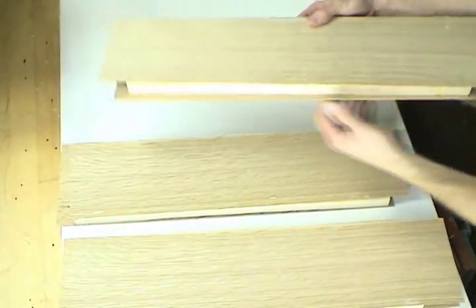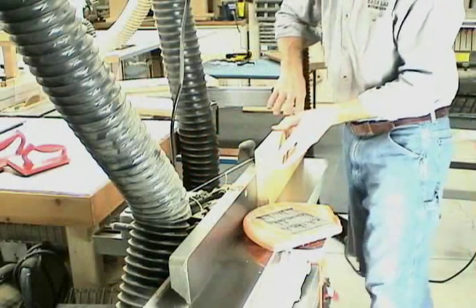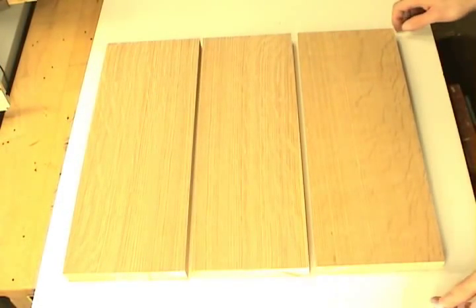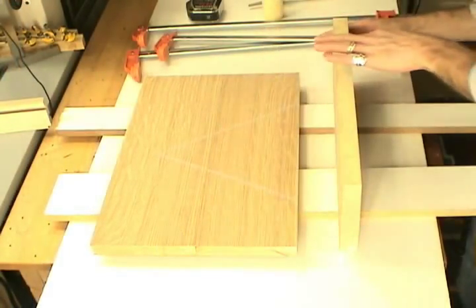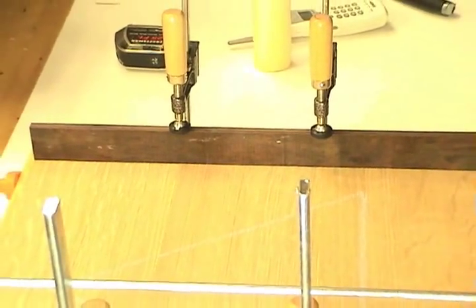A little bit of glue squeeze out lets you know that you've got positive pressure throughout the glue-up. After the glue-ups have dried, we'll trim off the excess on the router table using a bearing-guided flush cut bit — makes easy work of trimming all sides of the board. Move over to the joiner and joint both edges of the board. Since this top is veneered, there's no room for leveling the top after it's been glued up — it has to be perfect. We'll pick the most pleasing grain match between all three boards and then edge glue them together, using clamping pressure across the boards as well as some cauls on the ends to keep all three boards on the same plane.